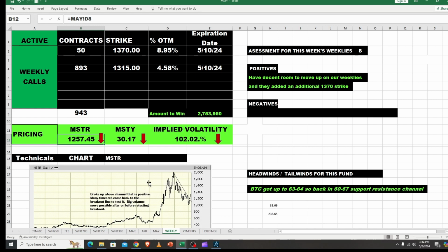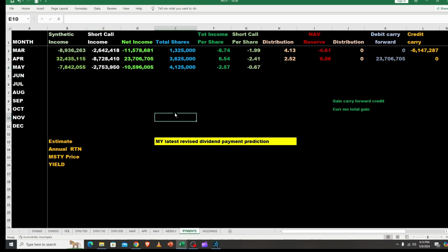Okay guys, I gave you enough math. Hopefully you get it. We've got a higher share count, but we're really looking pretty good in Misty in terms of the situation, because remember they had to give us some money out of this big loss because we only had a 241 gain here and they paid us 252, and I thought they were only going to give us 2/3 of this number because this represents this big synthetic loss. Even though we had 6 million to carry forward, when you have a 32, it eats that up real quick.